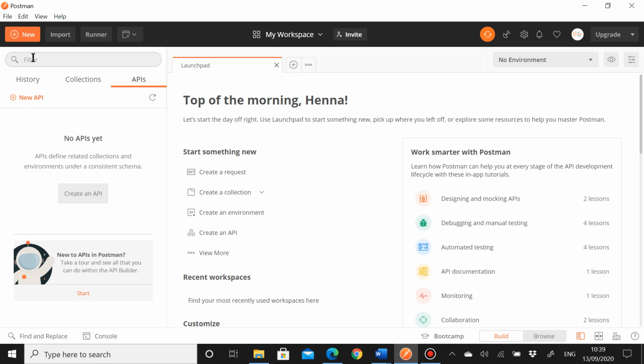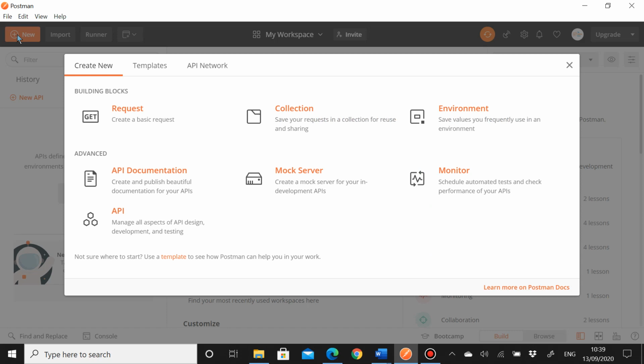Right, so coming to the header section, you can see that we have a New button over here. If we click create new, we can create a new request, collection, and an environment. Then the advanced features, we can also create API documentation, mock server, monitor, API.